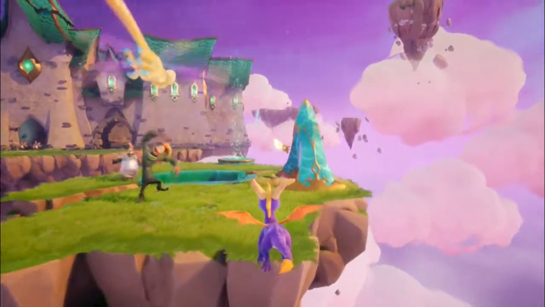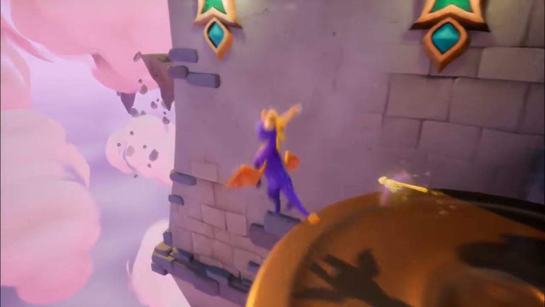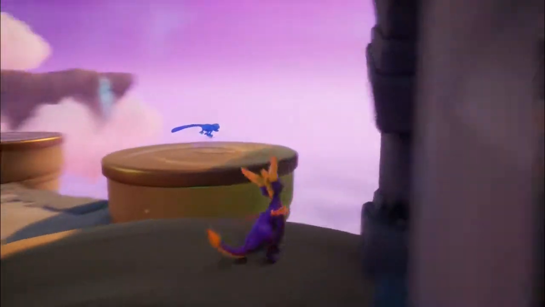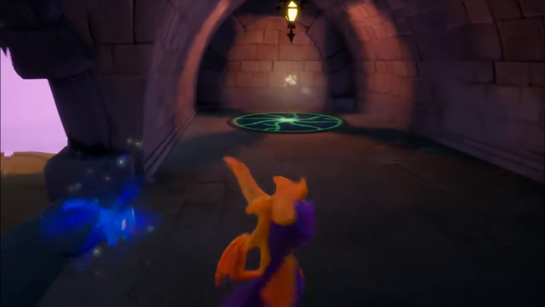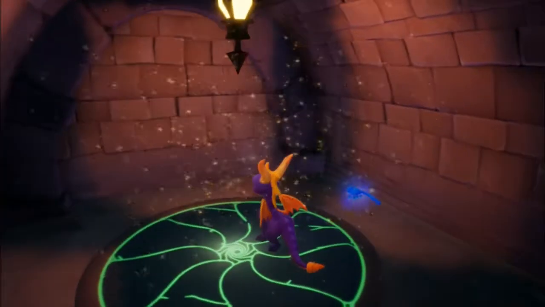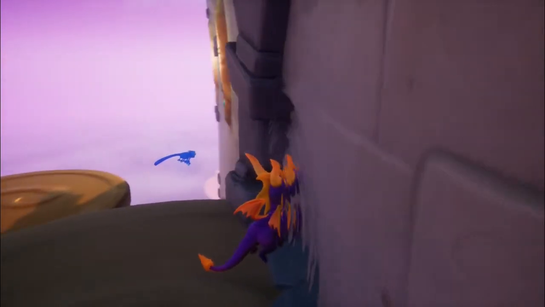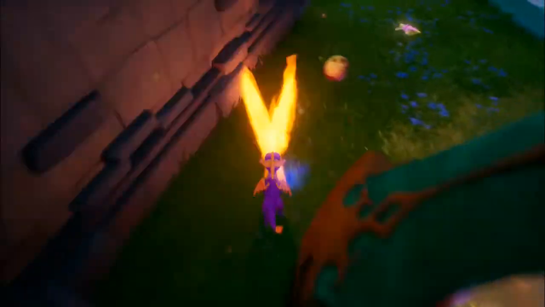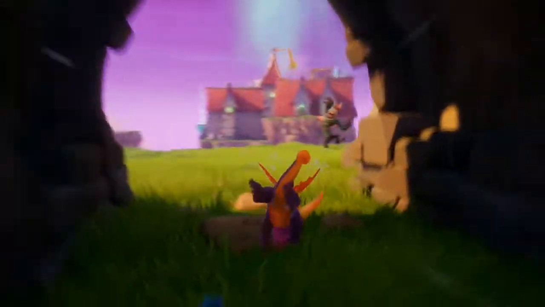You know, though, while we're at it, and since we're here in the Dreamweavers right now anyway, we might as well try to find that hidden room. Definitely not there. Wait a minute. What? Oh. Okay. I saw the camera glitch into that for just a split second. I'm like, oh. Well then, that's another skill point down.